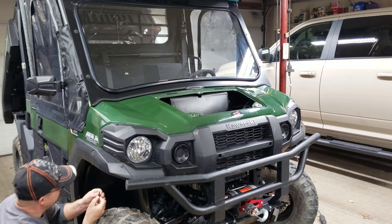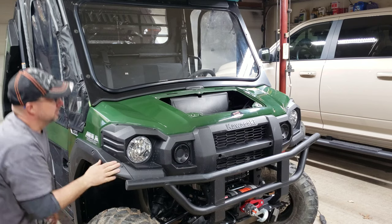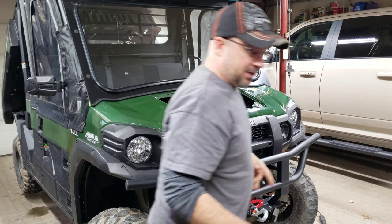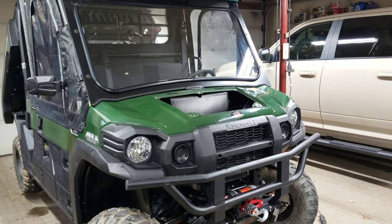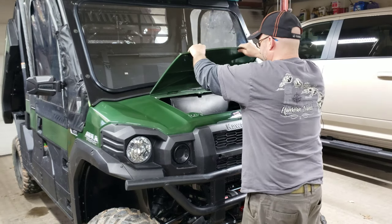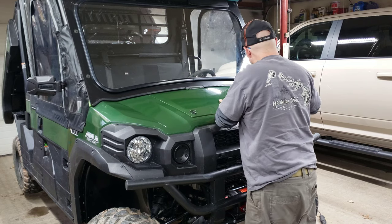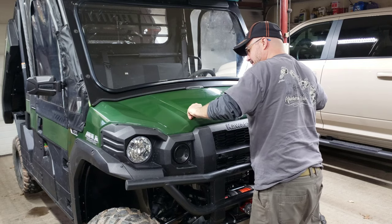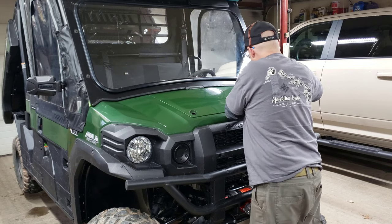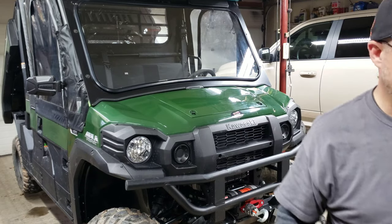So here's the final piece of the puzzle. There you go. Front end back together. Everything's done. We can throw the hood on. There you go, front's done.